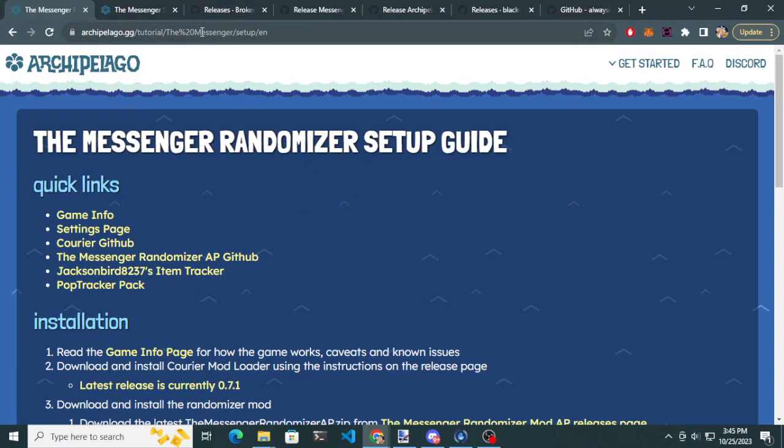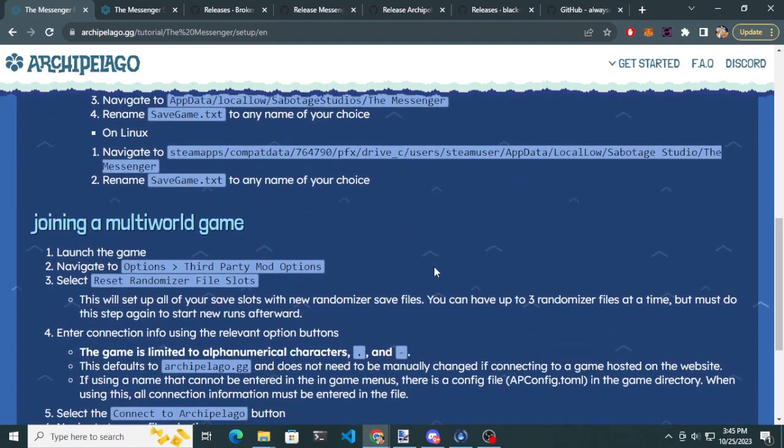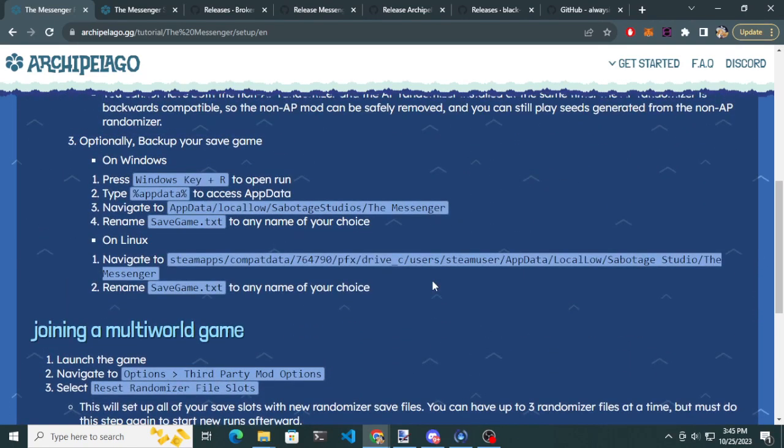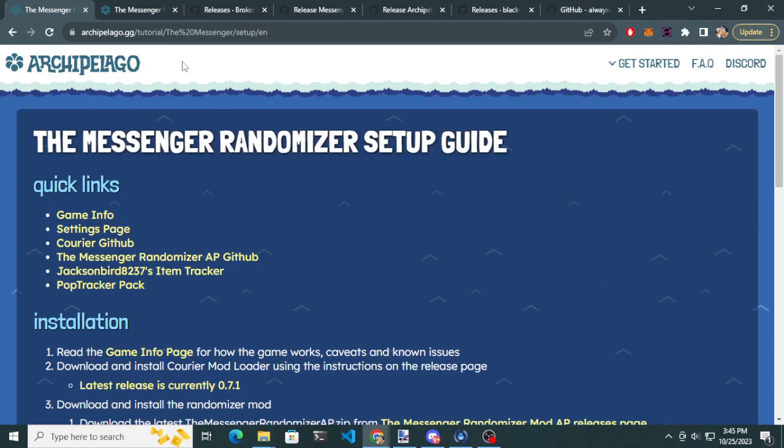Just find the messenger setup guide. And yeah, you can just read through all this if you'd like, or you can follow through this video. I will try to remember to put a link to this down in the description below.